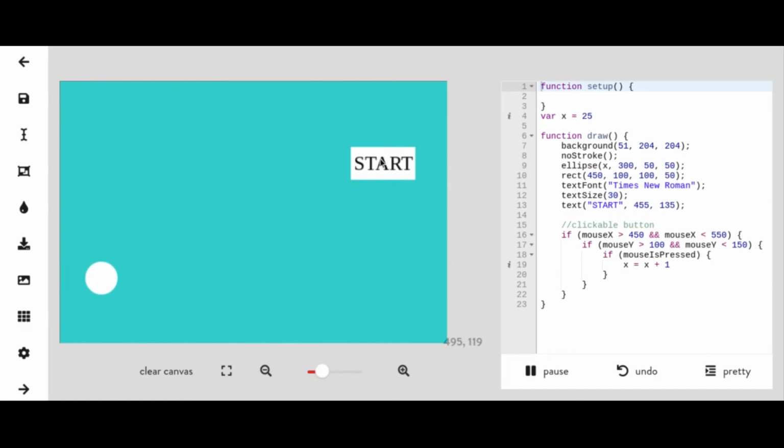And now when I click my start button, my circle is moving. Anytime that I stop clicking it, it stops moving. So this could be a fun base for a game that you're making. Buttons are also really useful in a Paint app project that I'm going to be showing you later on, or really useful in game screens when you want to have a play button or you want to have a try again button.